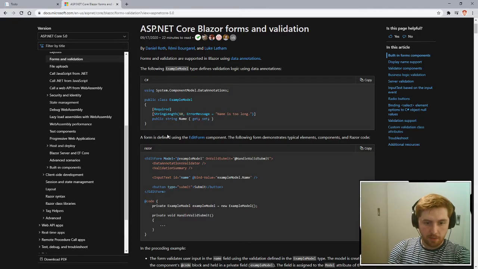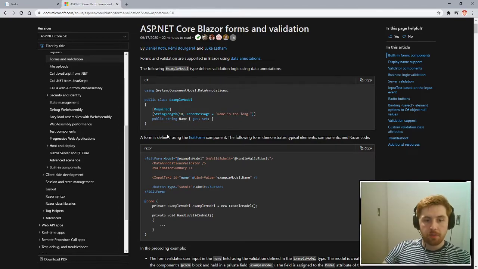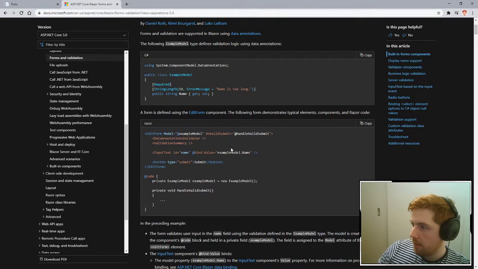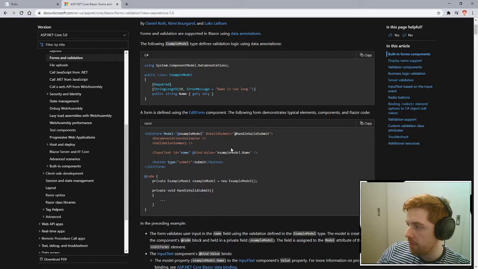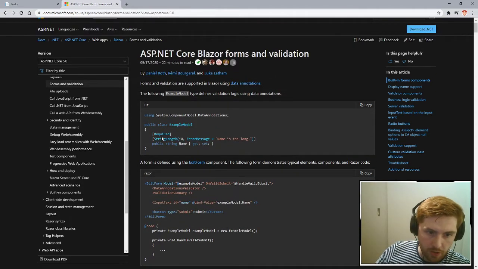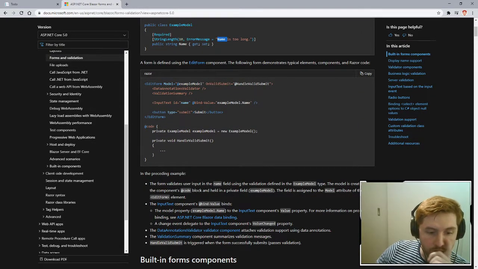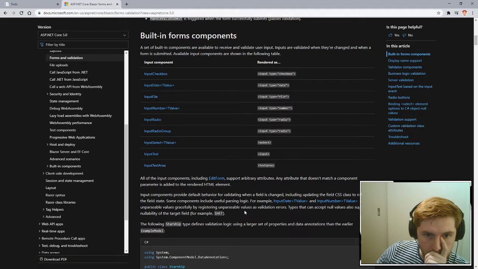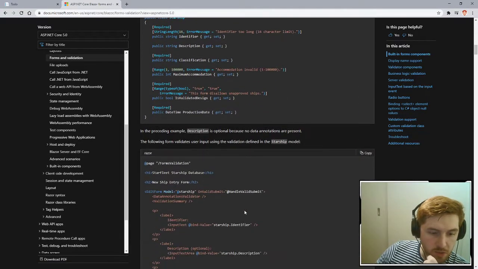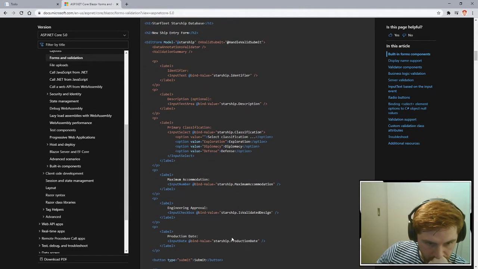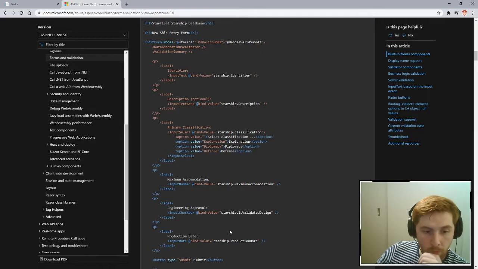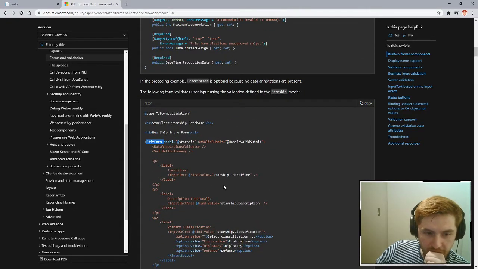So what it does is, we created a form, and we don't have to build a lot of checks ourselves, but we can just use a lot of the built-in ones, like required or string length. So let's quickly check how they do it. So they use an edit form.